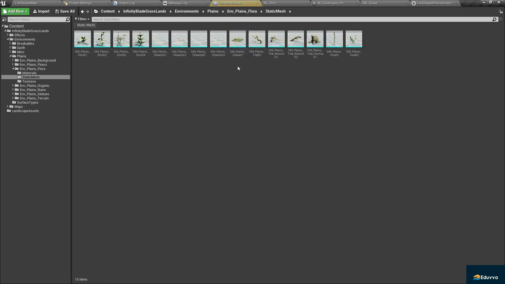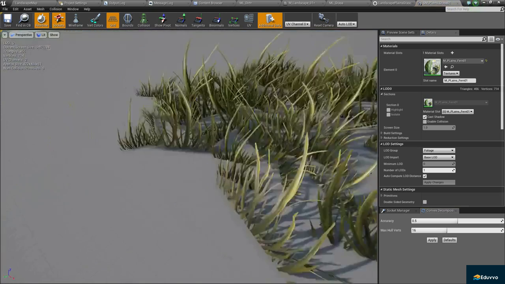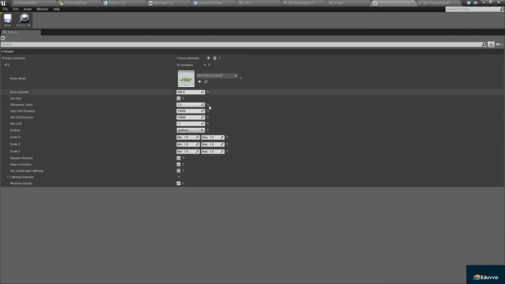And if I look at this mesh, it just looks like this. So I've added this, and I'm also going to get my grass density, and I'm going to go from 400 down to about, let's start with a value of 15. Now this is the number of instances per 10 square meters, so this can get out of hand quite quickly if you have a big number there. Now I'm going to leave the other settings just as they are for a minute, and then I'm going to show you how they affect it once they're in the landscape itself. So we've got ourselves a landscape asset.